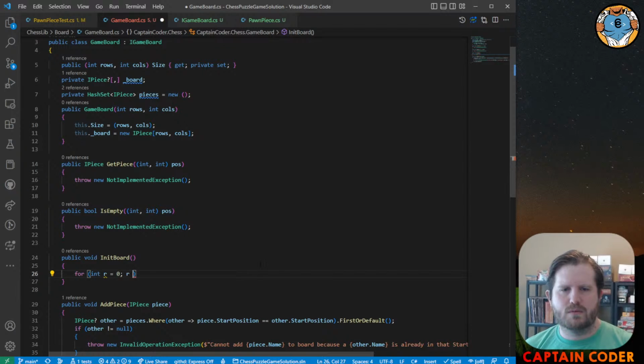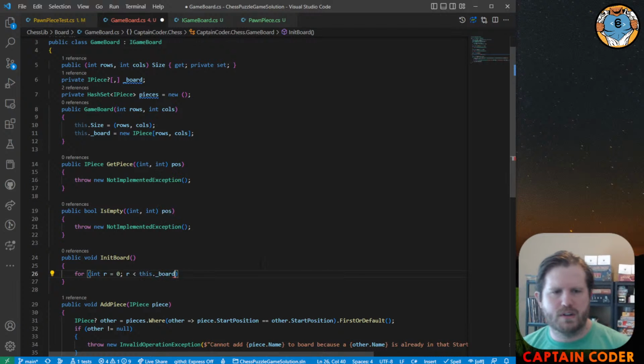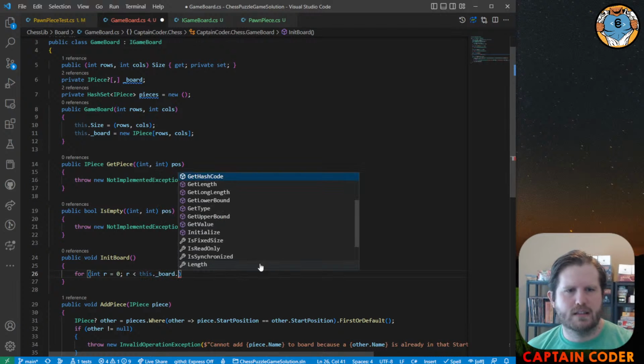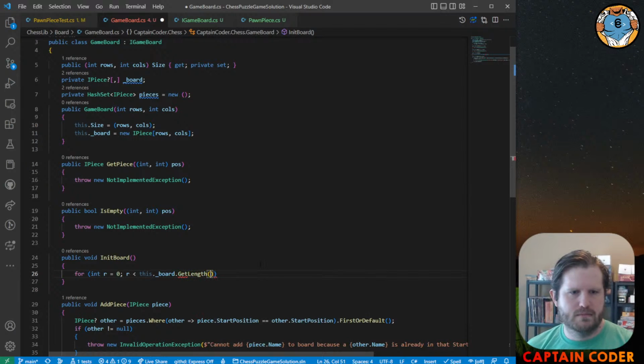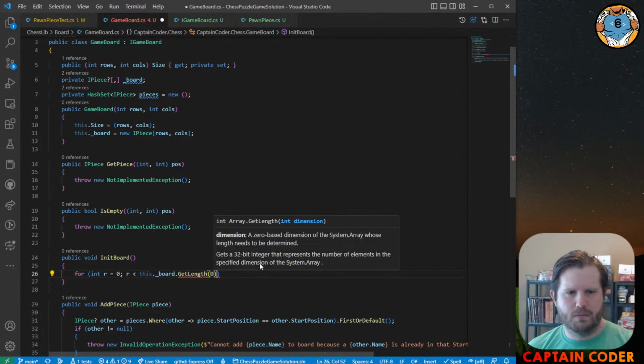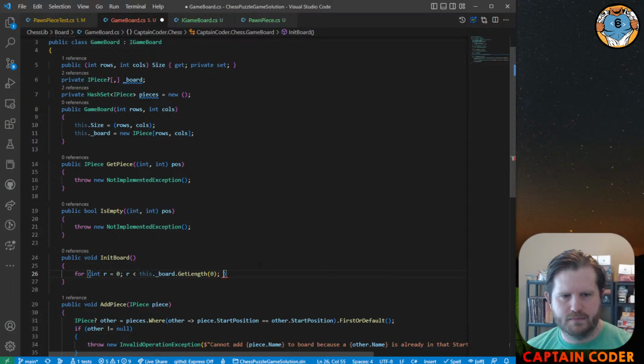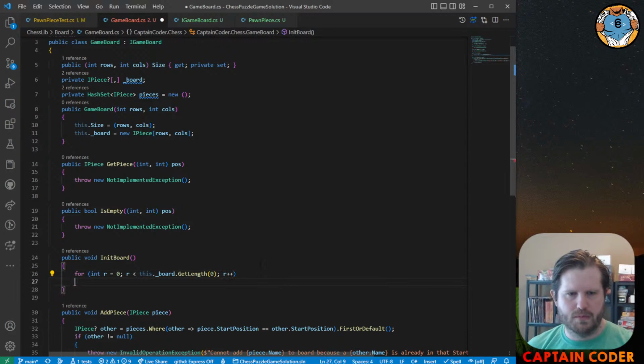Row equals 0, row is less than this.board.GetLength of the row dimension, row plus plus.